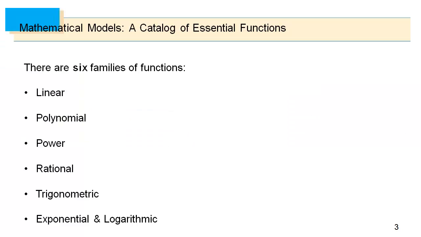There are really six big families of functions, groups of functions that have similar properties, similar graphs. We have the simplest, the linear function. We have the polynomial functions. Power functions, those are just things that are raised to a power like x squared, x cubed. There's rational functions, which are functions that have variables in the bottom of a fraction. There are the trigonometric functions, sine, cosine, tangent, etc. And then there's exponential and logarithmic functions. You can think of those as two different families, but since one is really just the inverse of the other, they really are lumped together.